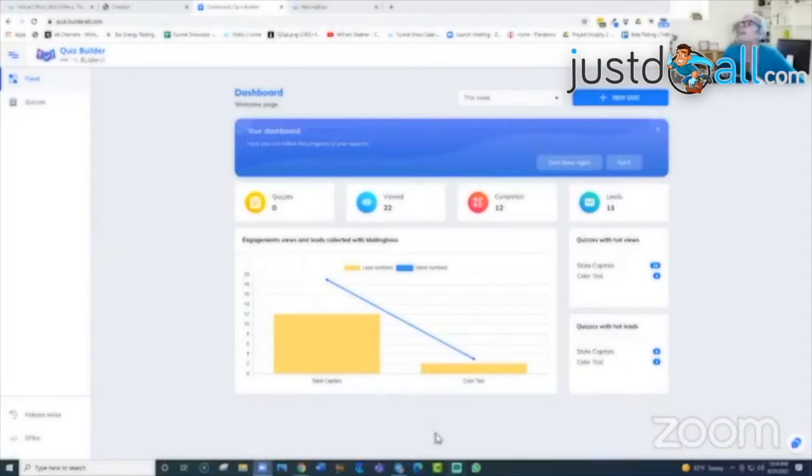All right. I think you're seeing that now. And as you can see, this is the page you come into. You'll actually have analytics provided. I haven't worked a lot with this app yet, but this will at least give you a look and feel about how valuable this quiz app can be and how you can make it work for you.